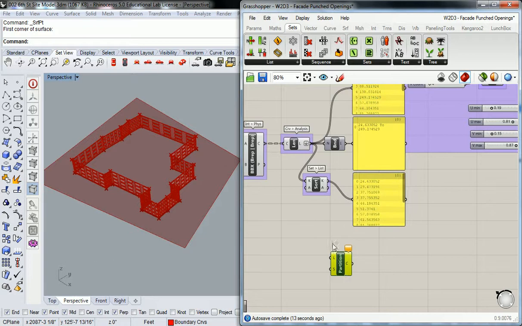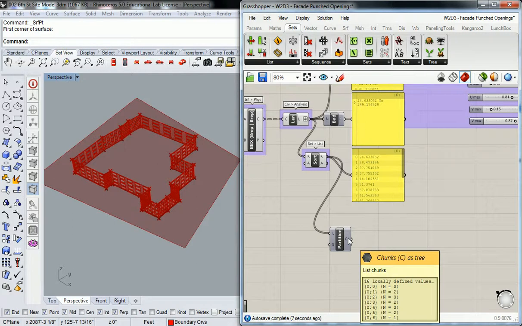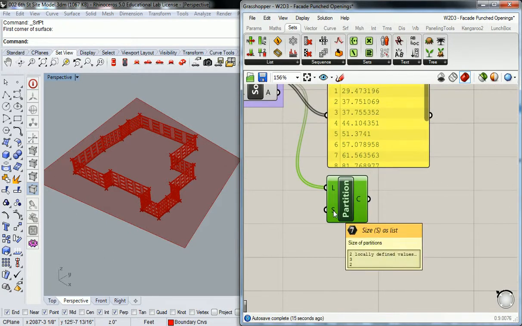So now we can partition that list into subdivisions based on the highest numbers or the lowest numbers. Okay, so I'm going to feed that list in. And then we have 2s and 3s. 3, 2, 3, 2. So the way that this is packaging it for the partition is, when it says the size of the partitions, it's a maximum number of index values that are going to be in that set. Does that make sense?